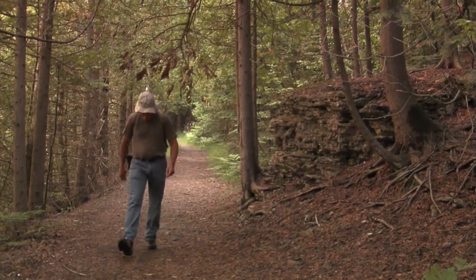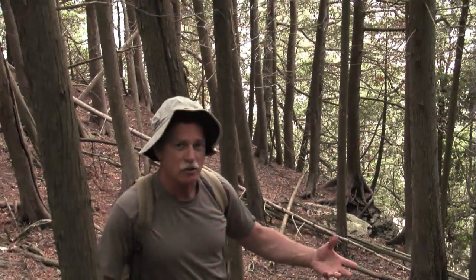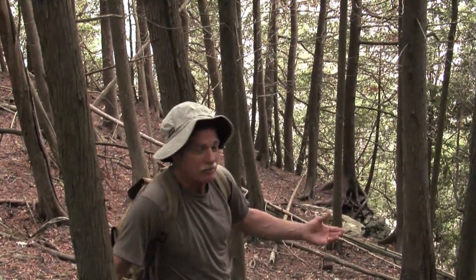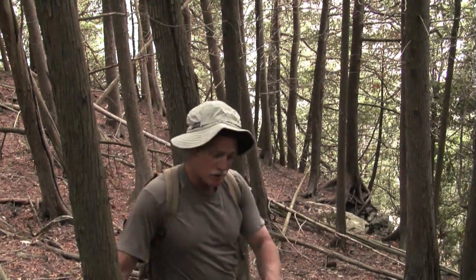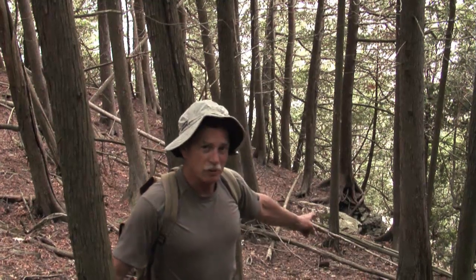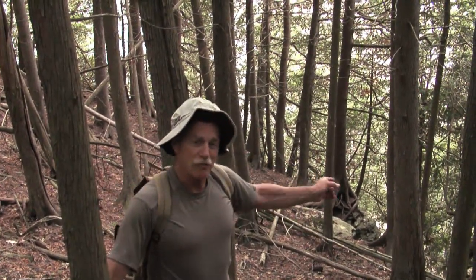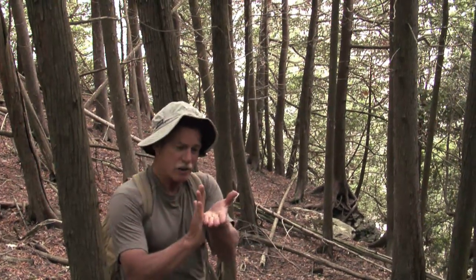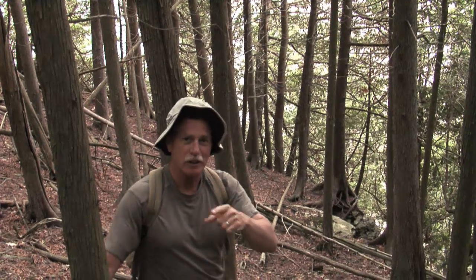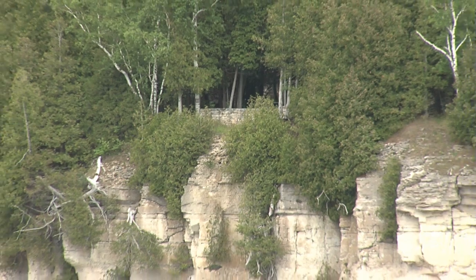The cedar is actually quite stunted. It's probably very old, but what's amazing is how it takes so very little soil — it seems to grip right onto the rock itself and somehow stays alive. I'm not going to get any closer because I'm on a real down slope right here, and right where that rock is, it drops off a couple hundred feet. The trees will actually grow out of the side of that rock just like this. If you're standing over in the historical site, you can look over at this rock wall and see exactly what I'm talking about.